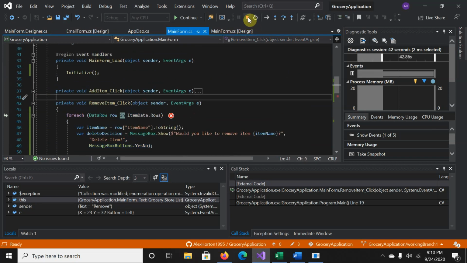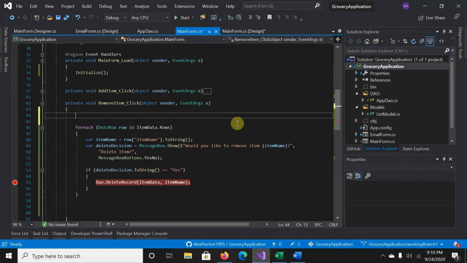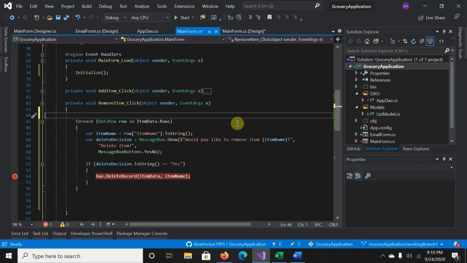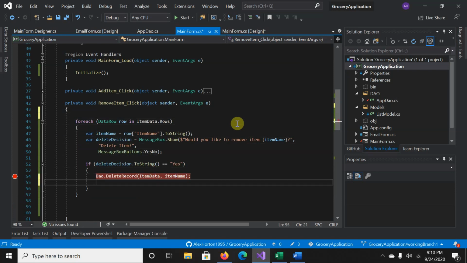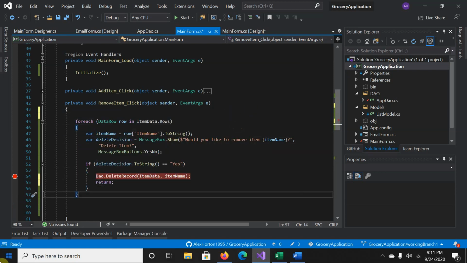So let's do it this way, and use the code snippet for RR. And we are going to do it the same way. And instead of, let's see here. How do I want to do this? Well, actually, what I could do is just exit out of the, yeah, let's just do that. Let's just return. I'm being lazy here, y'all.